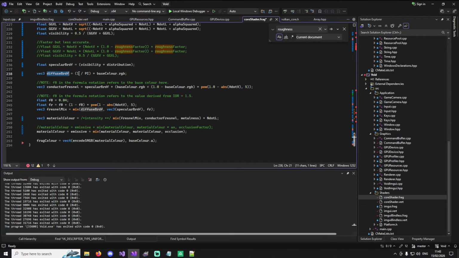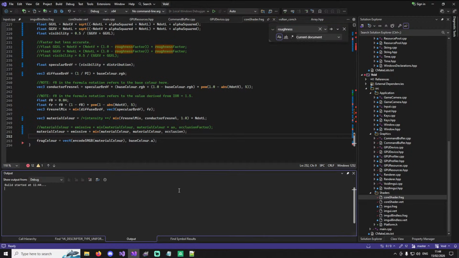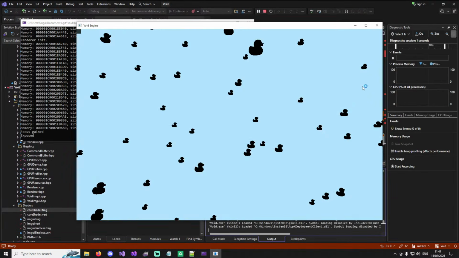And the specular, let's just do specular. Visibility, what's specular do? Base color. Fresnel mix, metalness. This is what I'm thinking, right? If I set this to 1.0, this might be it, right? I'm just curious because it has no metalness. No, okay.